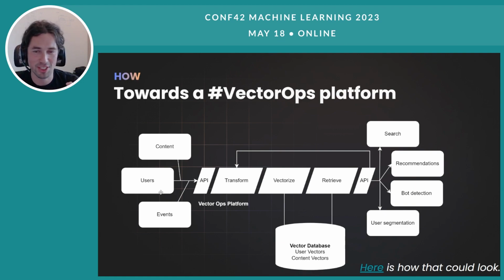Then finally, you have the vectorization, which is where you'll be loading the embedding models from Hugging Face, but also you'll probably have some of your own models because with your data, there is always that aspect that's special for your product, and your embedding model needs to be able to support it, right? Sometimes this is just loading a pre-trained large language model, but sometimes it's just vectorizing recency, like we have shown in one of the previous slides, right? Because your users care about fresh content, so you want to add that as one of the features.